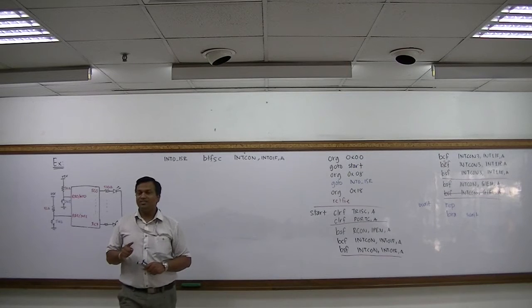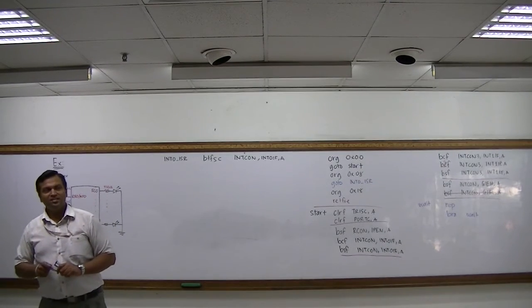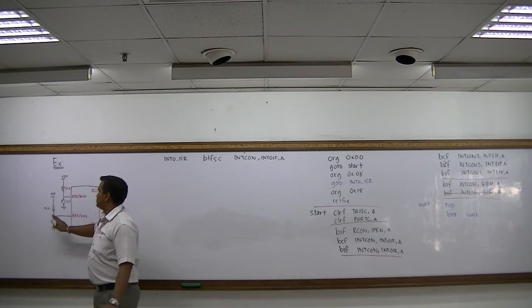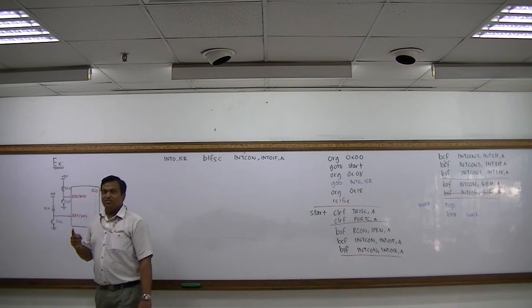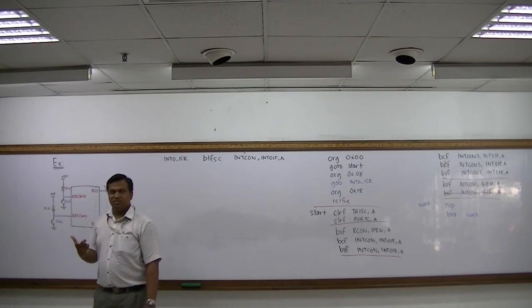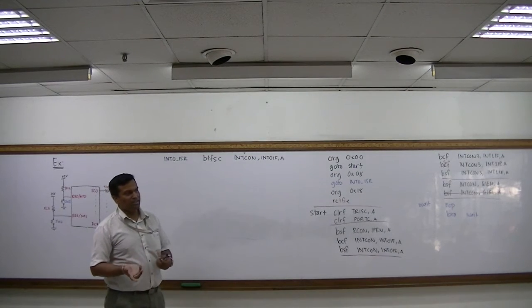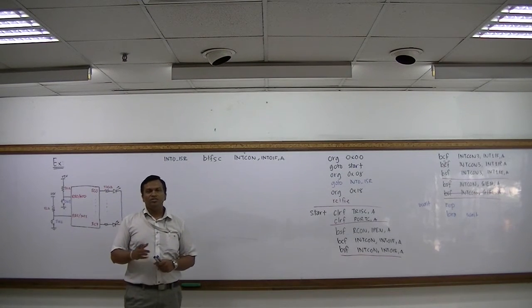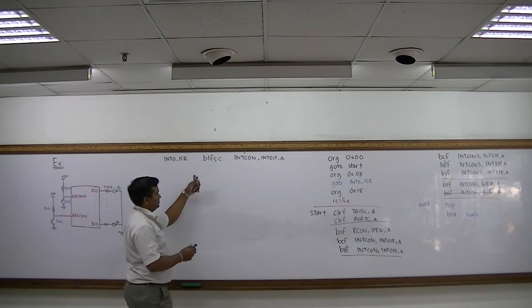Take note that you are not checking the condition of the switch, you are checking the flag. The logic of the switch is 1 when you're not pressing, and the logic is 0 when you press. In interrupt, when the flag is 1, it means the button has been pressed. So if it's clear, it means the button has not been pressed. So what do you do if it's clear? You check for the next flag, which you skip, right.